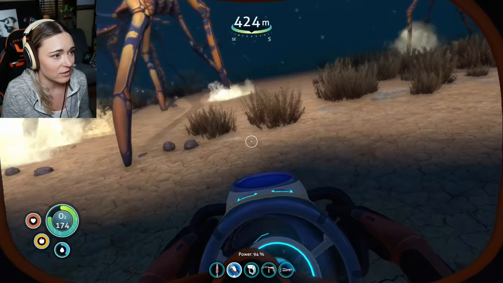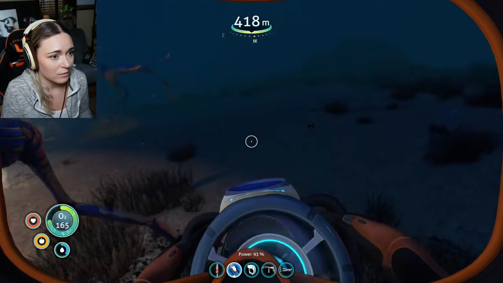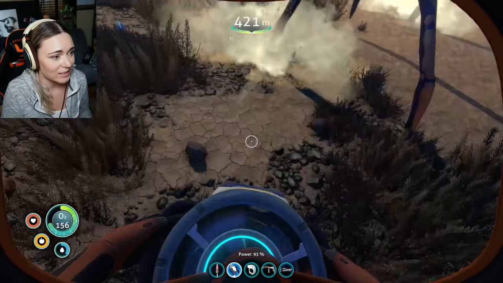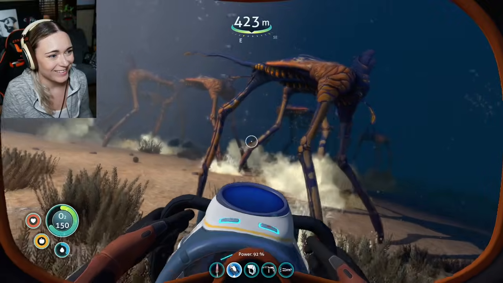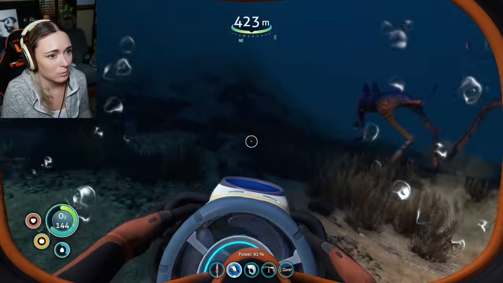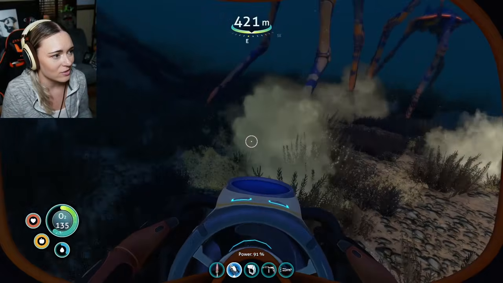Oh man, this is cool. Look at all the stuff that they're digging up. What's this? Alien feces? I'll take it. It was funny because I was just thinking, like, you know, please don't poop on me. All right, I'm not sure how close I can get. Give me your poop. Ooh. They're pooping. They're all pooping. That's hilarious. What can I do with their poop? I should scan it. That's what I should do with it.